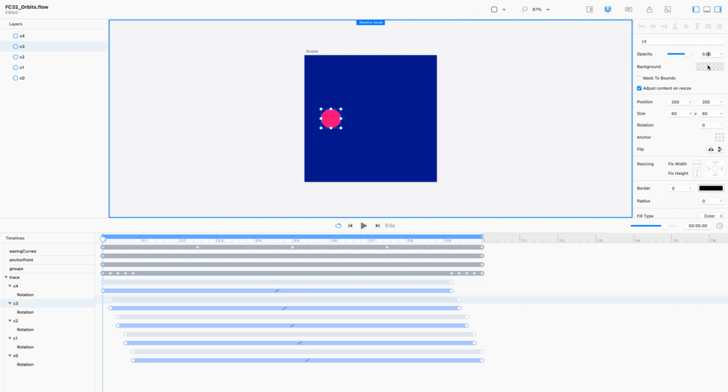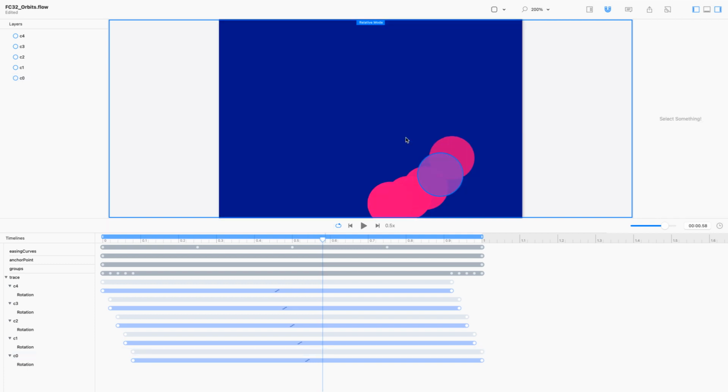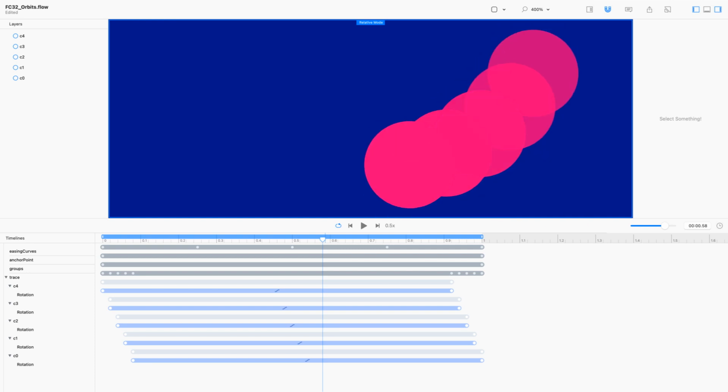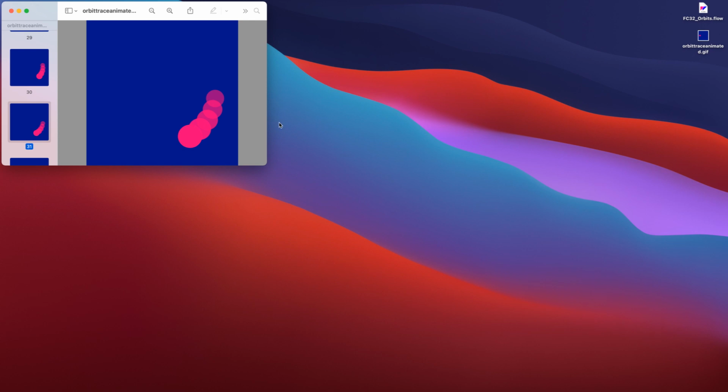C3 is 0.95. C2 should be the same value. This should be 0.85. And C0 is 0.8. And so now, there we go. Now if I click off of here, and I look at those, and then I go back to preview.